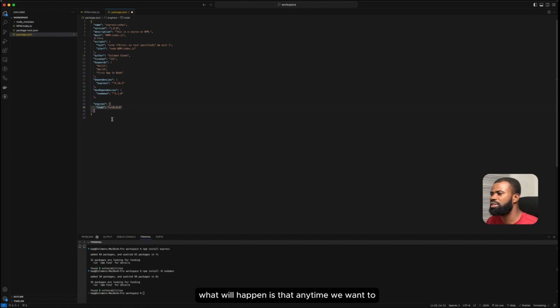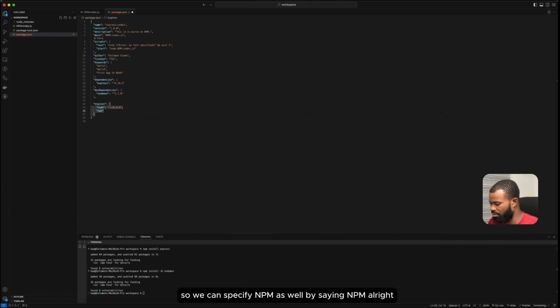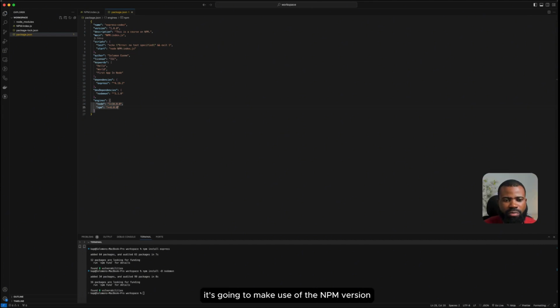So basically what will happen is that anytime we want to test run this project, the Node.js that is installed in our system must be greater than or equal to version 10.0.0. Okay, so we can specify npm as well by saying npm. All right, so we can also say greater than, let's say, 6.0.0. All right, so here, like we already know, it's going to make use of the npm version that we have on our system, and it's always going to check to make sure that the version matches what we specified here. All right, so that is what the engine does.